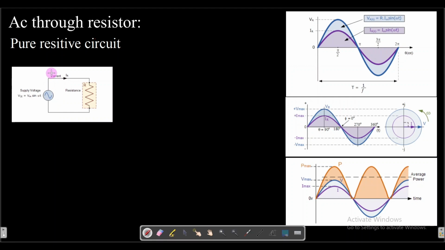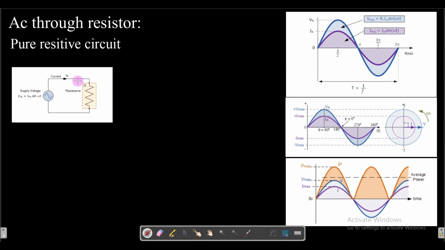Okay, so due to which those electrons will start motion, and the motion of those electrons is called the current. So due to this alternating supply voltage, the current I will be developed inside this conductor. Let's deeply understand the behavior of the electron inside this conductor. For that, let's consider this side as positive for a while, and this as negative.